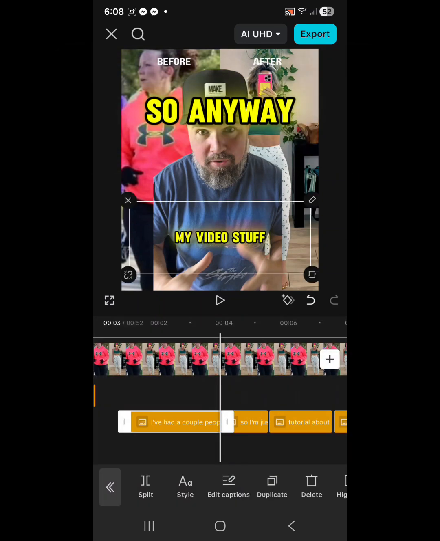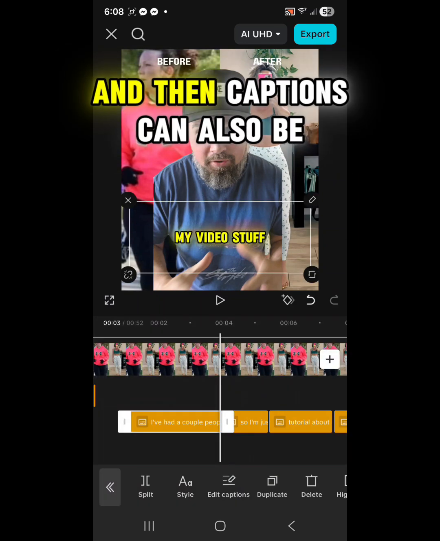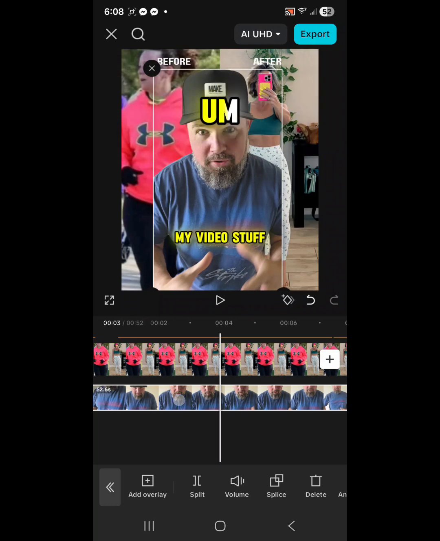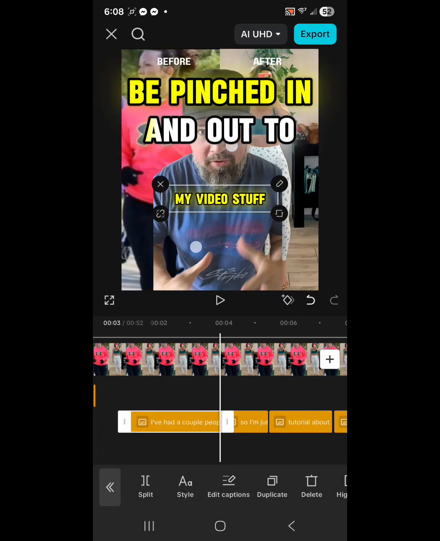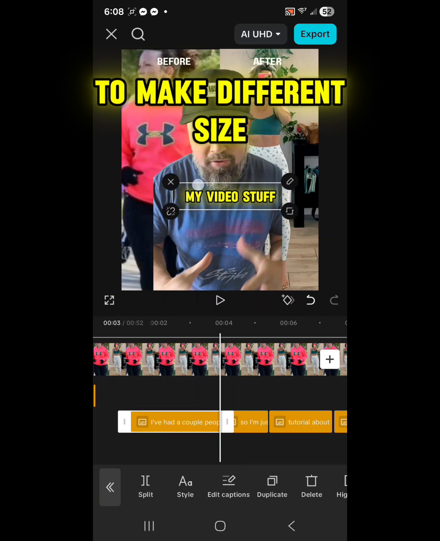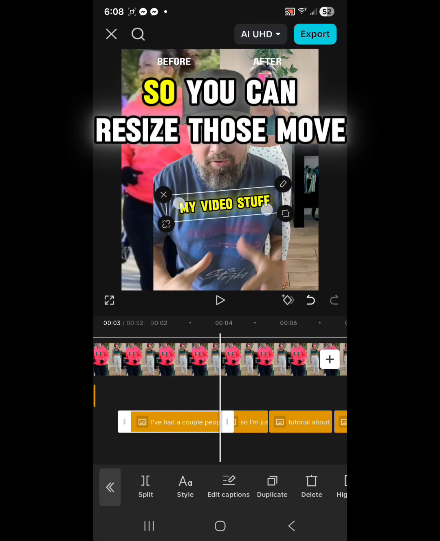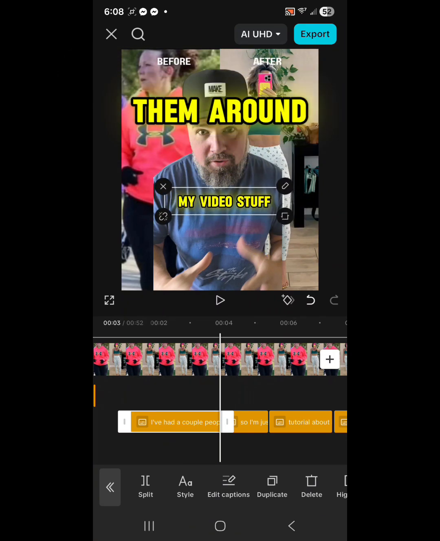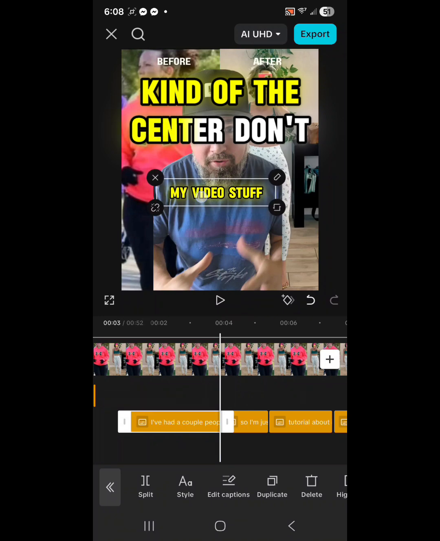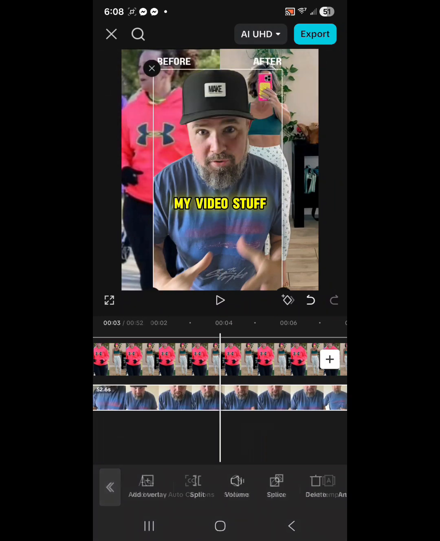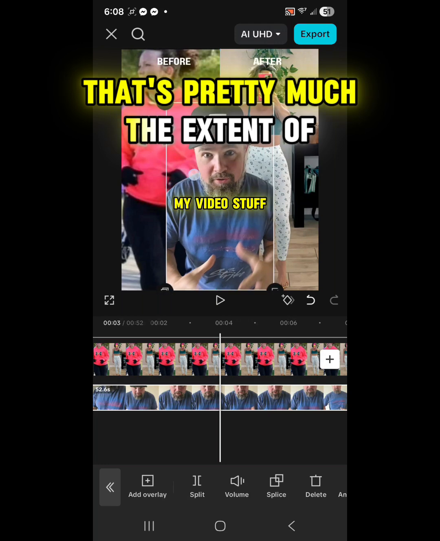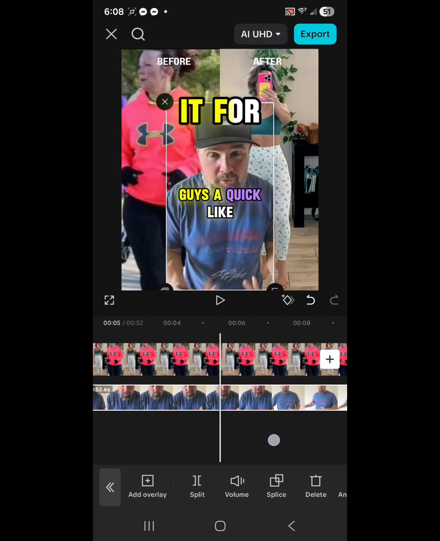Captions can also be moved, and pinched in and out to make different sizes. So you can resize those, move them around. I like to do them kind of in the center. Don't make them in your face, but kind of in the center. And that's pretty much the extent of it for everything.